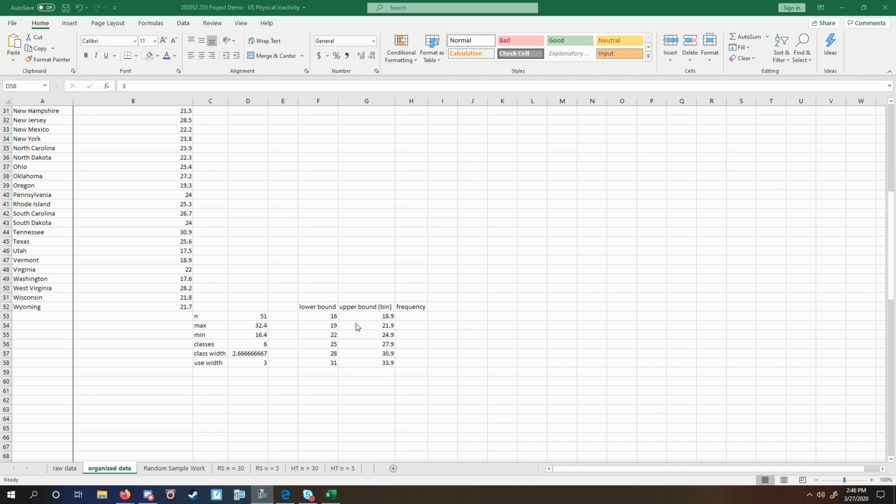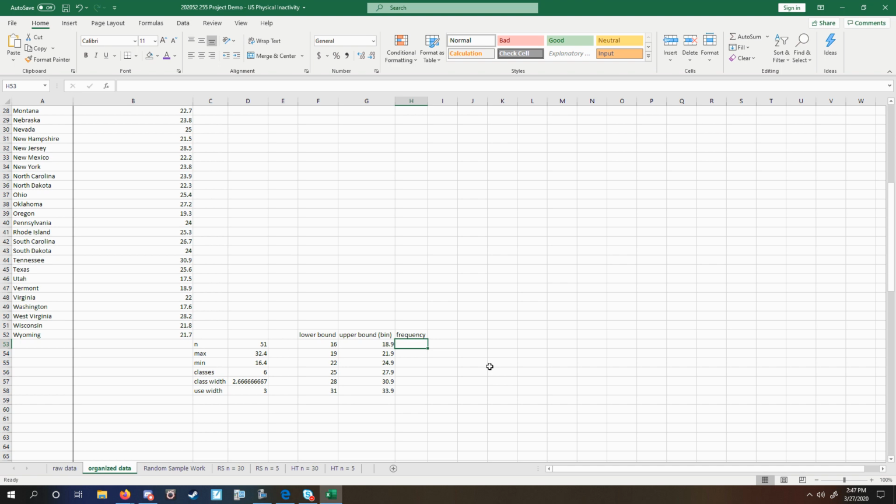Now, once you go ahead and get this set up, you're going to come over to your column, let's call it a frequency list. So what this is going to do is allow you to set up a frequency distribution, and then that frequency distribution can be used for graphing. In order to use the frequency and bin functions, you're going to highlight a list that matches your bins. So remember, the bins should contain everything from that lower bound all the way to the upper. And this is what we're going to base our data off of.